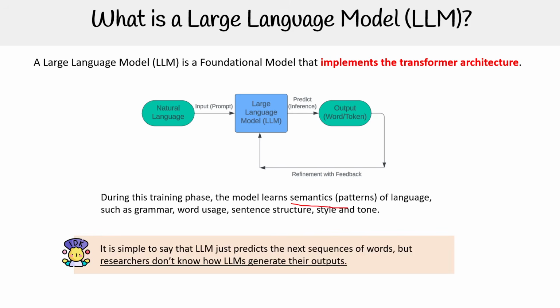It would be simple to say that LLMs just predict the next sequence of words, because as you use the model, it outputs a word on the end of it and keeps feeding it in again and again until it's done. But the honest truth is researchers do not know how LLMs generate their outputs, because there are so many layers and there's so much going on that at this point, the level of complexity makes it very difficult to truly understand how it is reasoning its output. But it looks like it's just doing word for word, but there is a bit more to it, okay? But there you go.